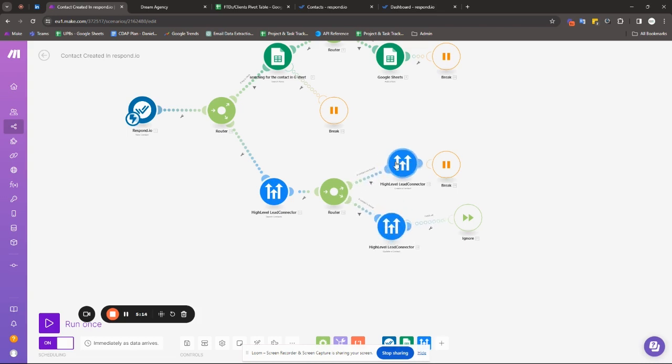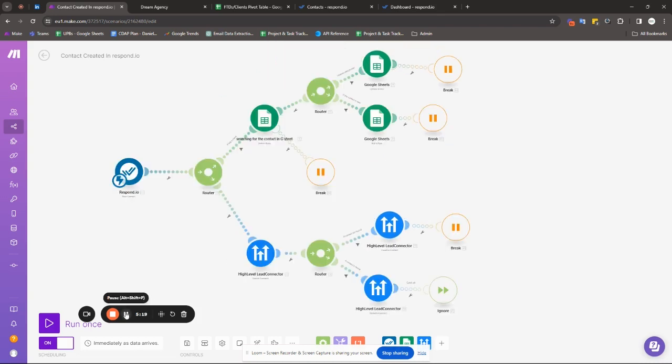As you can see, we have seen how automation can transform data management on respond.io and Google Sheet. Imagine the possibilities for your own business. Whether you are running an e-commerce store, managing client inquiries, or tracking leads, this solution can help you save time and streamline your workflow. By automating responses and syncing data, you can focus on what truly matters, providing exceptional service to your customers and growing your business.